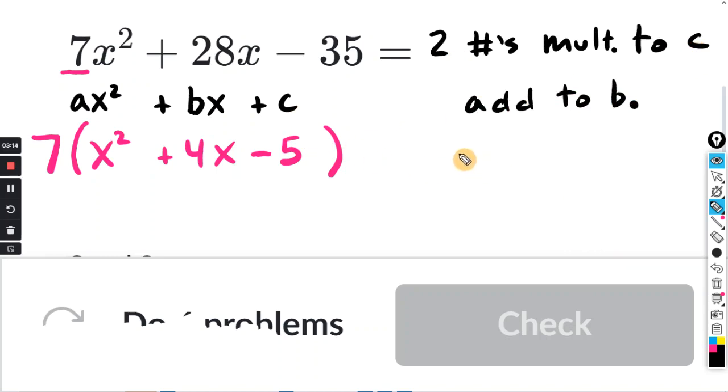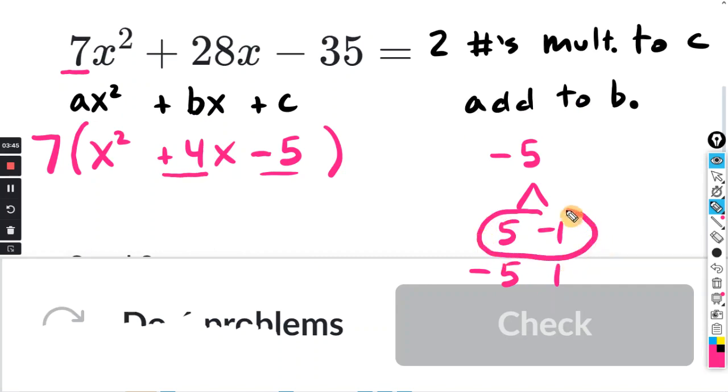All right, so since you want two numbers that multiply to c, we start by writing the factors of c. And we can see that c is this right here, that's negative 5. All right, so write out the factors. What times what is negative 5? Well, that will be 5 times negative 1, negative 5 times positive 1. And you can stop when you find two numbers that add to b. We can see right here that b is positive 4. So do we have a pair that adds to positive 4? Yes, 5 plus negative 1 gives us positive 4.